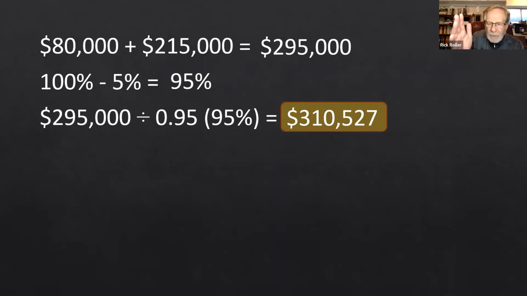And they're going to say, I told you when I listed this house, we wanted 80,000. So that's going to come right out of your commission. You don't want to do that. So you have to divide in a commission. In this case, that's what we want to solve for, how much they need to sell this house for. At least 310,527. So you'd probably list it for maybe 315 or 314.9 or something, in order for them to get this price so they can get their $80,000 to go buy their new home.